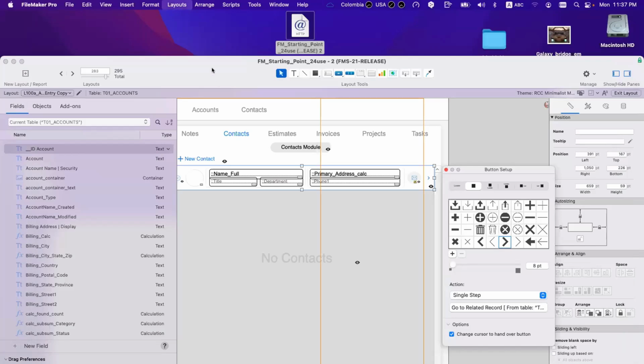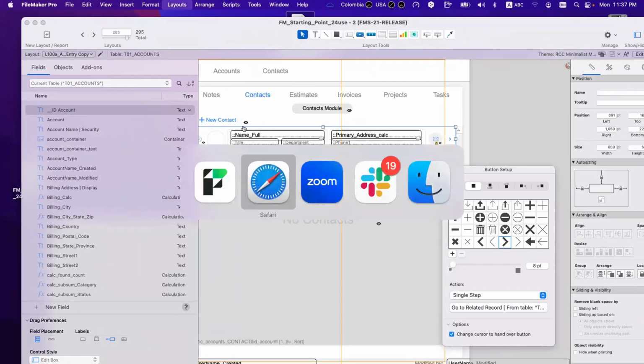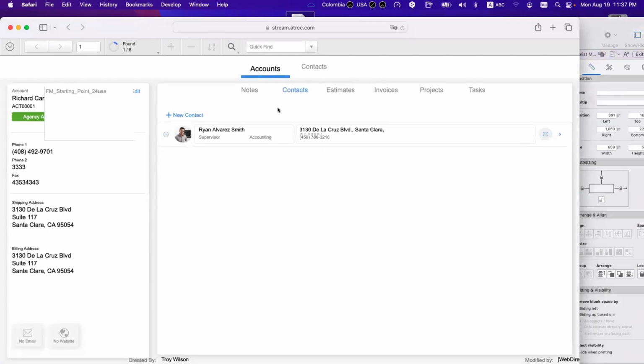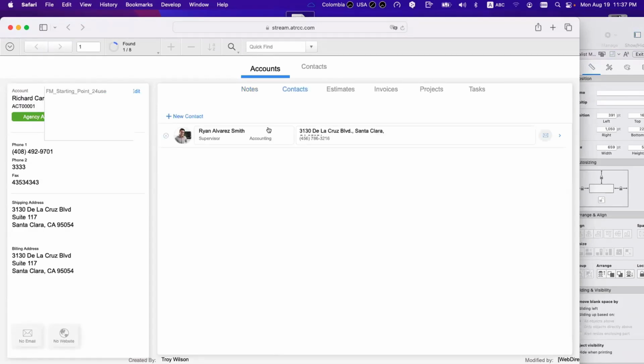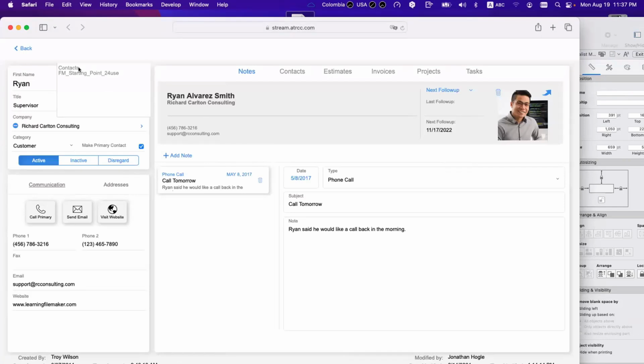Maybe it's not working on WebDirect. I'm surprised that the name of the window doesn't work on WebDirect though. I didn't save it. So I have contacts open, and this is my original window.